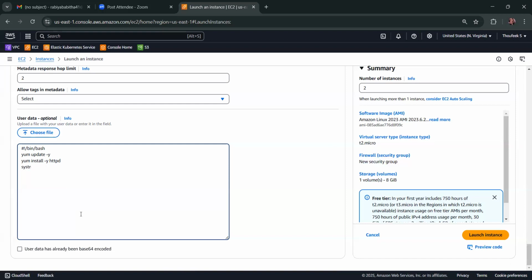Then using systemctl, systemctl enable httpd. Then we need to start it. These are all the things that we need to include.